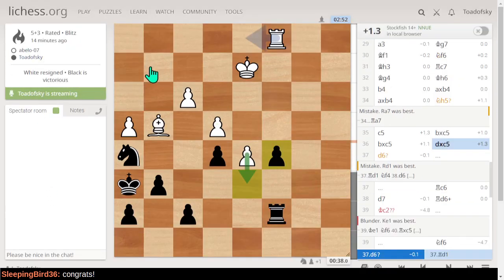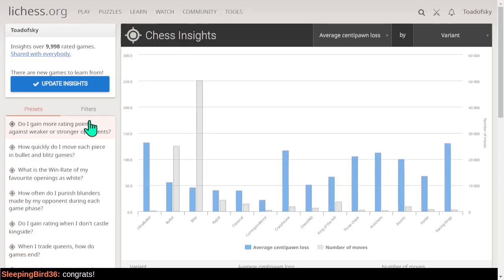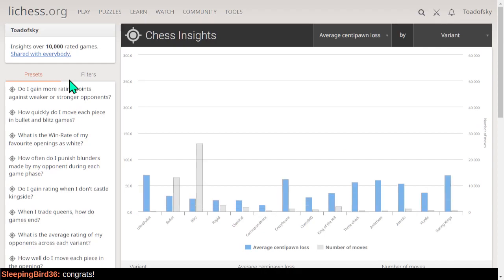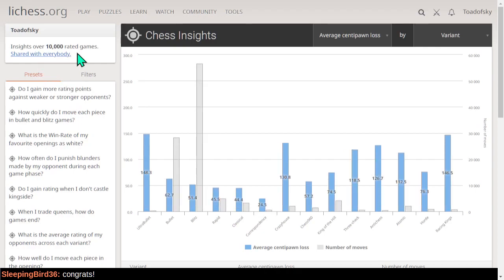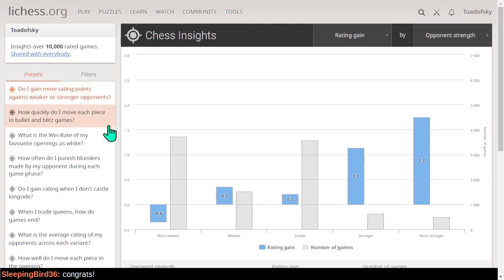And what this means is now after this game, I can go over to Chess Insights, update my insights. Oh, we can see over 10,000 rated games. Do I gain more rating points against weaker or stronger opponents? So against much weaker opponents, I gain rating points. Against, wait, no, actually, I lose rating points against much weaker opponents. Against a sample size of 3,704 games, I generally lose half a point per game.